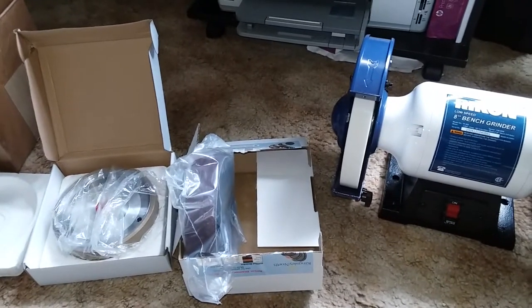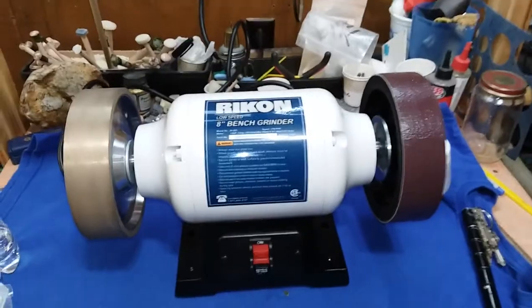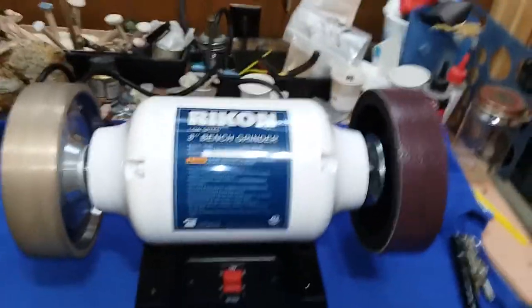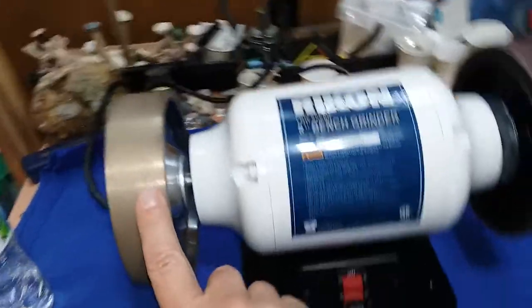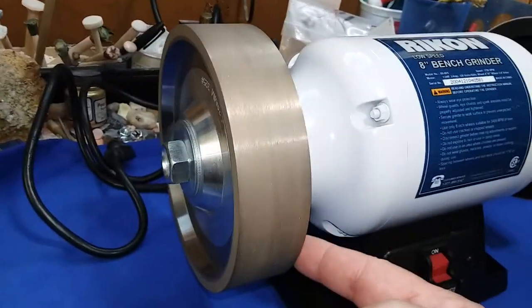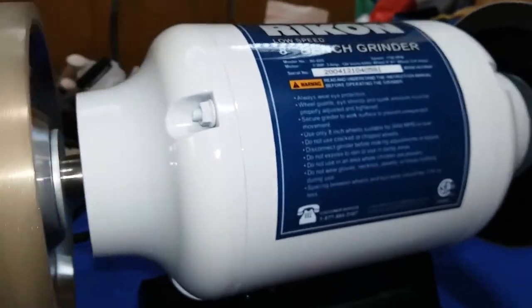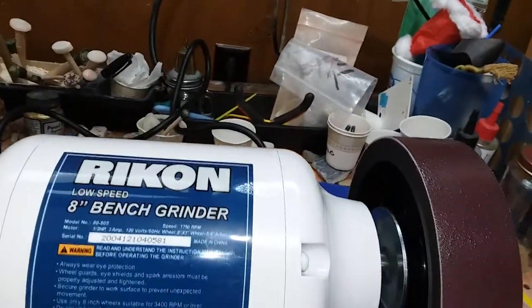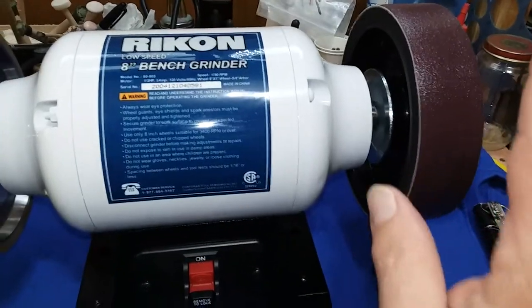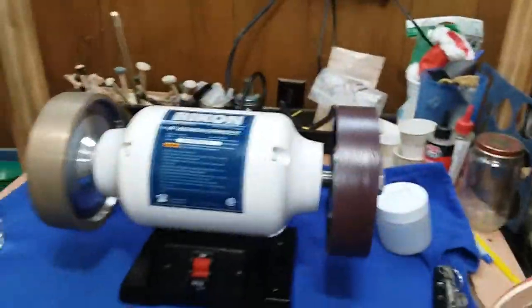So let's take a pause as I put this thing together. And here we are — this is it with the two wheels on. I am really tickled. These are 6-inch wheels from Kingsley North. This is a 6-inch 325 grit sintered diamond wheel — you can see there's a lot of metal there that's going to take me a long time to get through. And this is a 600 grit — it's not an overwheel, it's the cheap version. The only reason I got the cheap version was because I wasn't sure if this setup was going to work with this grinder. And as you can see, it's working pretty darn good.